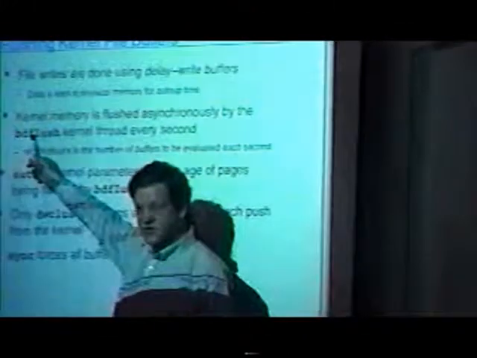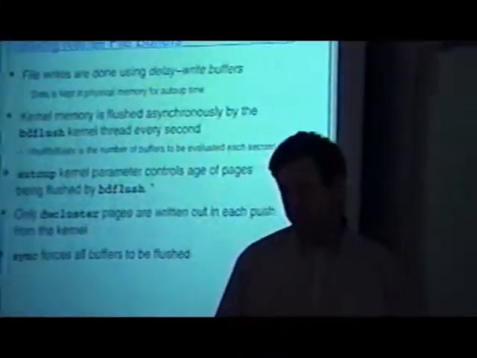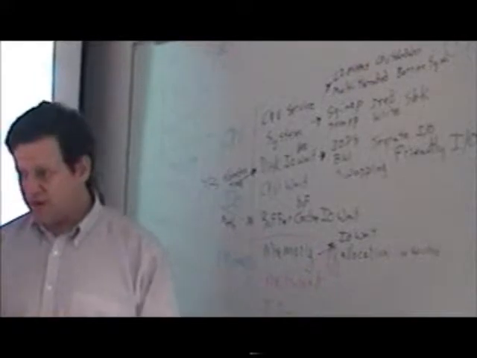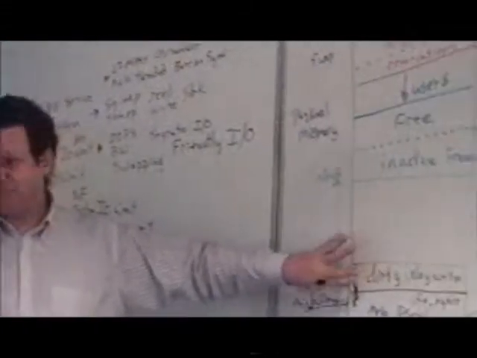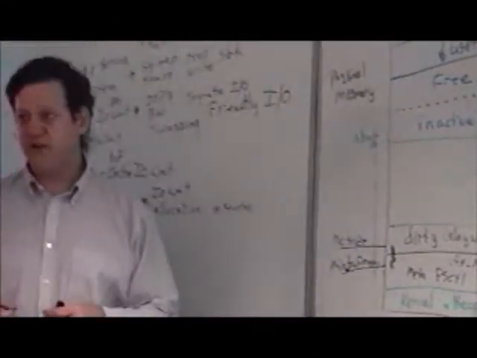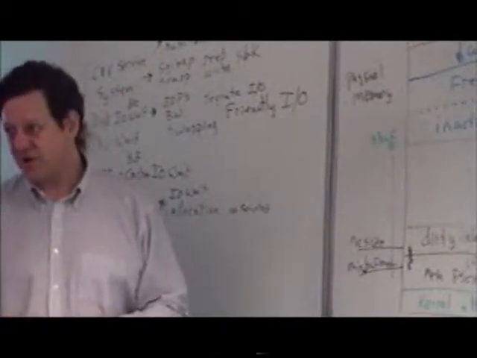We also call this flushing the dirty data. BD flush is the piece of the kernel that maintains this dirty data. Now, if I'm on a system where I'm reading more than writing, I don't care about the dirty data. But if I'm writing more than reading, then I do. Also, if I see memory maps and this is getting big, then I do. So again, if it's not that situation, a web server, I would expect to have more reads than writes, and I would not expect BD flush to be relevant there. Okay, not every situation has dirty data problems.